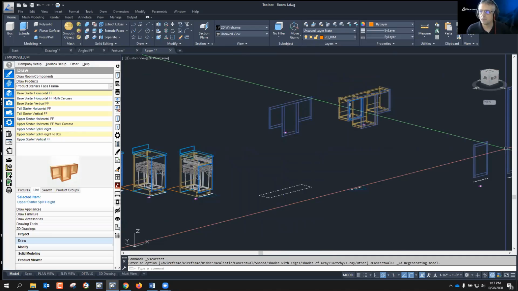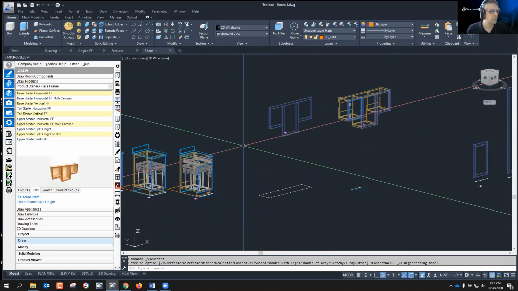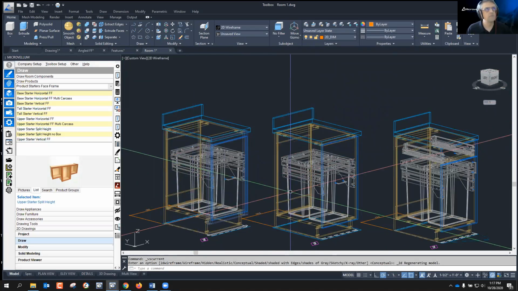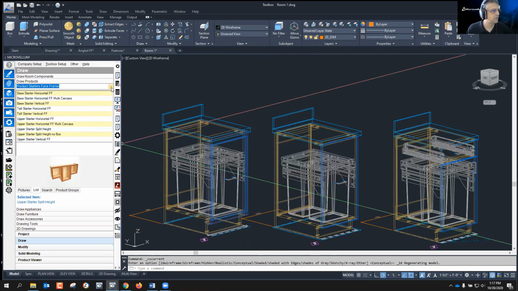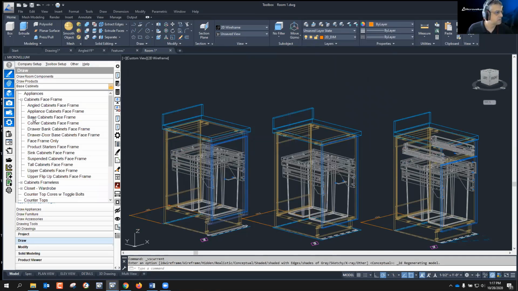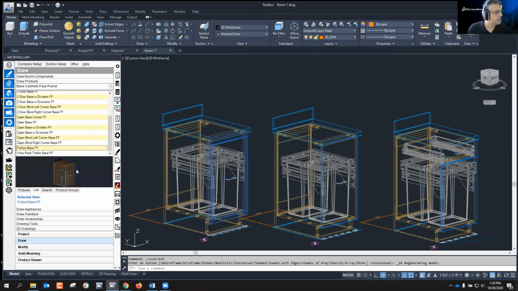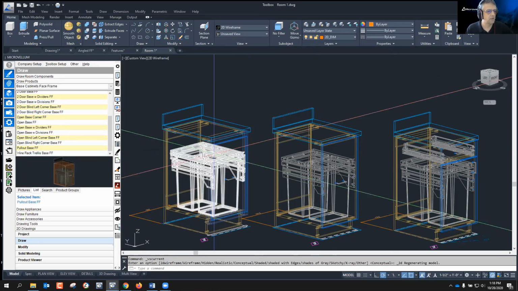Let's see what else is new. Pullouts. So we've had the pullout subassemblies for a while, but I think we just spaced it. We did not actually put, let's show you where it is. Is it in here? Yeah, we actually made a product out of the box. So you can just drag and drop.